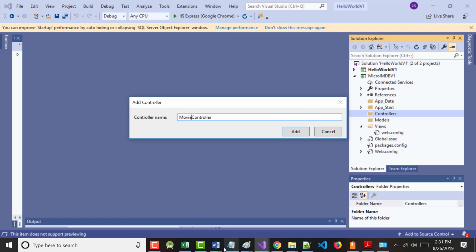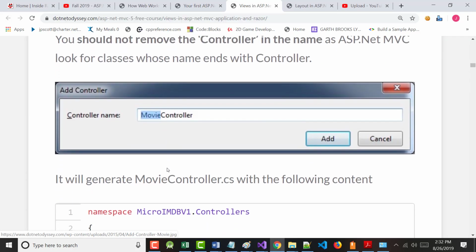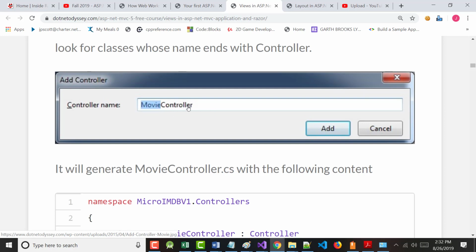I think they do it singular and not plural. Again, you should never remove that name. If you accidentally did and typed in controller again, it wouldn't hurt anything. But your controllers should always end with the word controller.